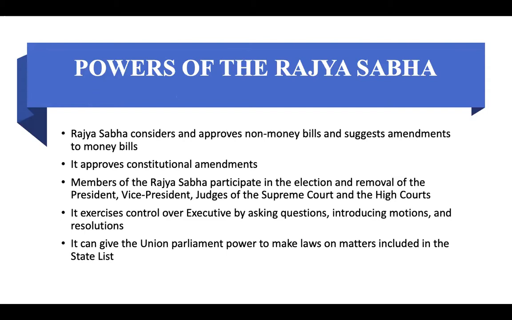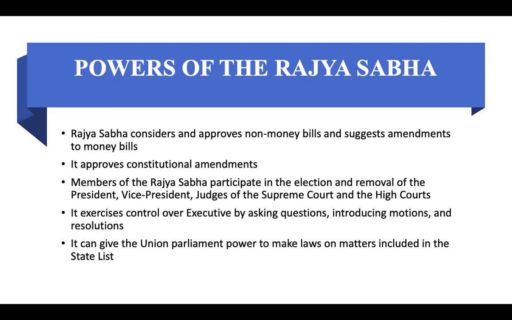Now, let us learn about the powers of the Rajya Sabha first. Rajya Sabha considers and approves non-money bills and suggests amendments to money bills. It approves constitutional amendments. Members of the Rajya Sabha participate in the election and removal of the President, Vice President, judges of the Supreme Court, and the High Courts.